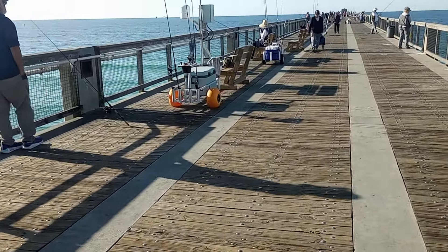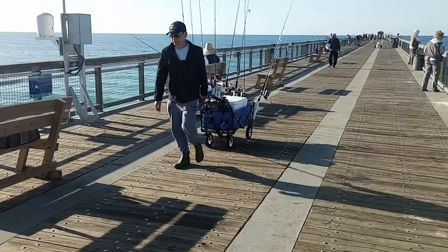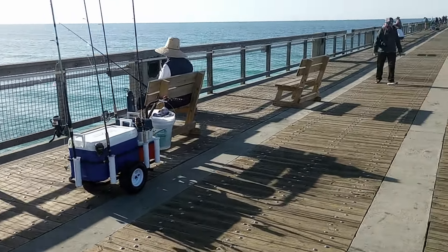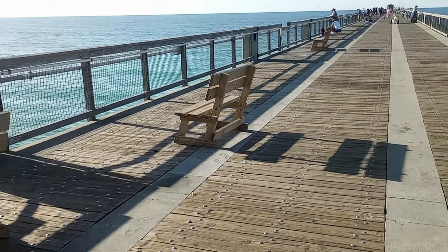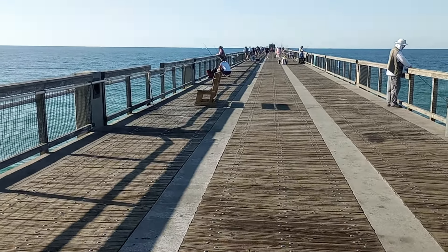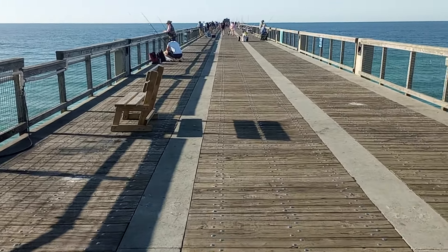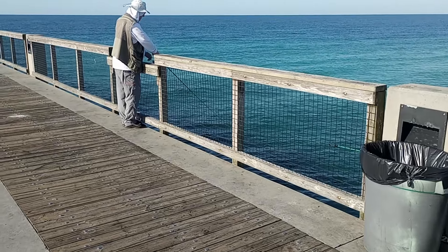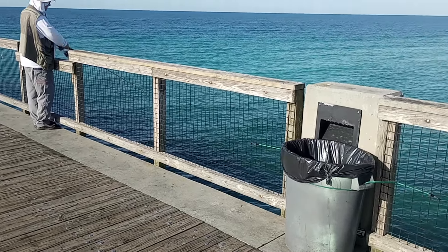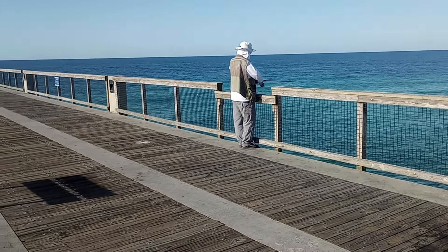There are a lot of beach carts here. Maybe we'll catch an interview with somebody later. I just want to take you to the end and see what we can find. One thing I'm not seeing right now, which is different from what I'm used to, is people bouncing pompano jigs off the bottom. This gentleman here who's fishing has what looks like something shiny, which is really good for catching Spanish mackerel. We have a little buggy coming by us — let him through.